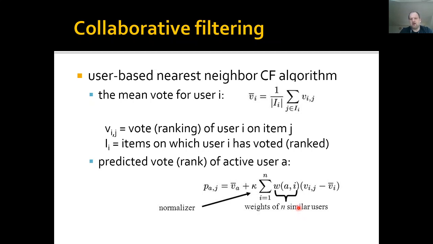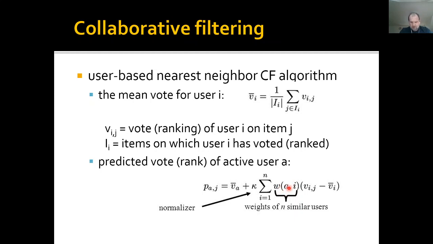And how do we do that? We compute the similarity of the active user to another user that is among the n most similar, which is pre-computed. This function W computes the similarity of the two users, and this similarity acts as a weight: how seriously should the contribution of user I to the vote of item J be taken? So what's the contribution of the user based on similarity?